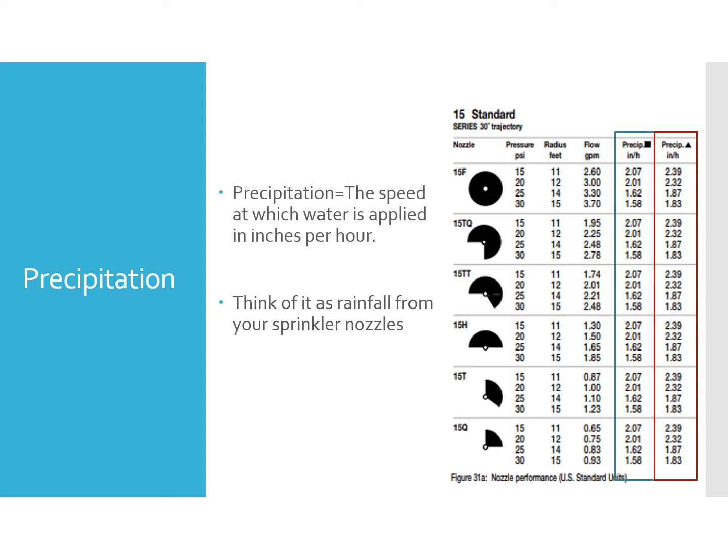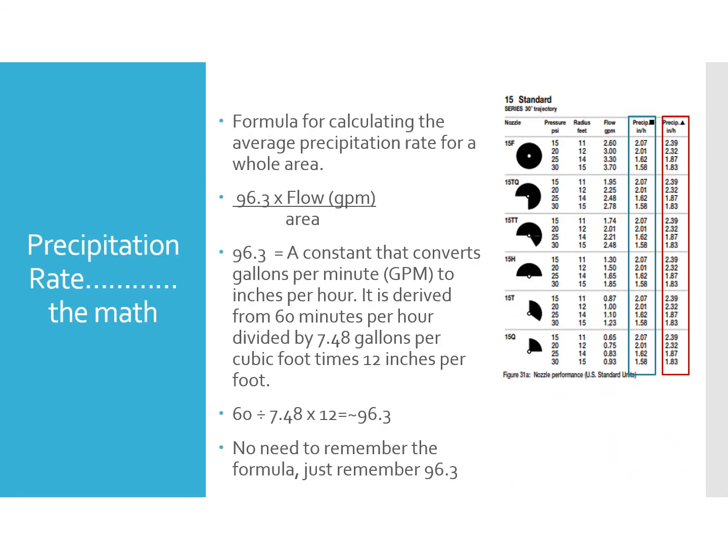And over here on this chart, you'll see that the precipitation rate for square spacing is somewhere around 1.5 inches per hour if you're using the optimal pressure of 30 psi. Whereas if you're using a triangular spacing, that precipitation is going to be a little bit higher because the spacing is a little bit tighter, and each nozzle is covering a smaller amount of square feet, so the amount of rain that's going to be hitting there is a little bit higher. So you'll see that triangular spacing is higher than square spacing.